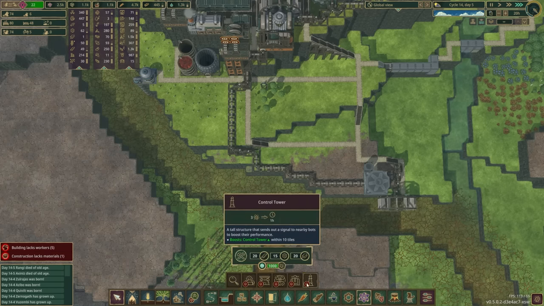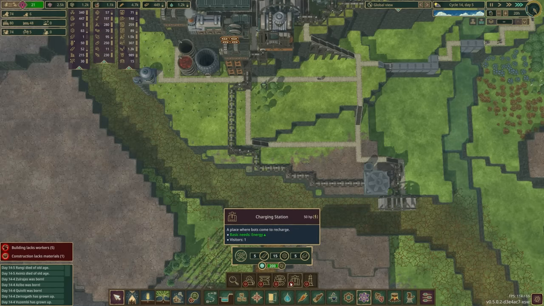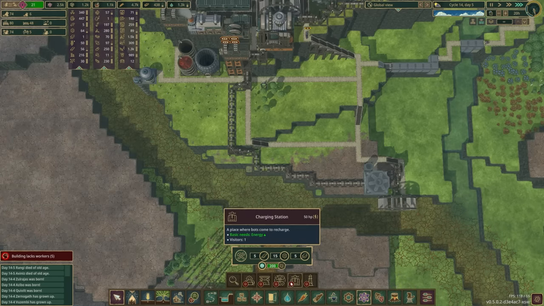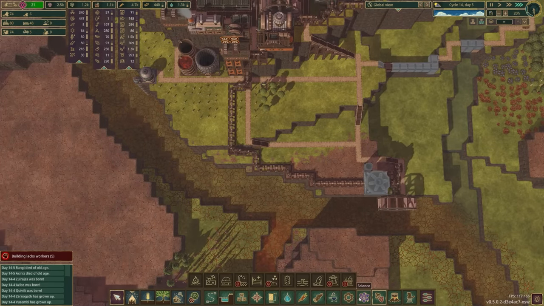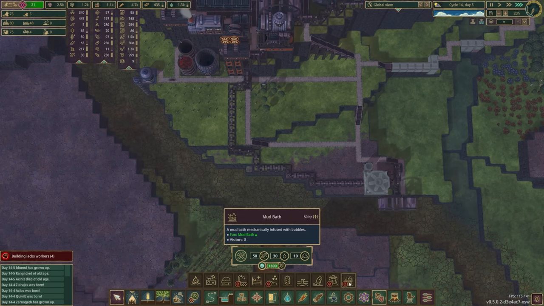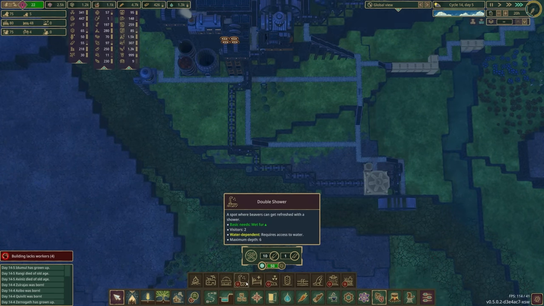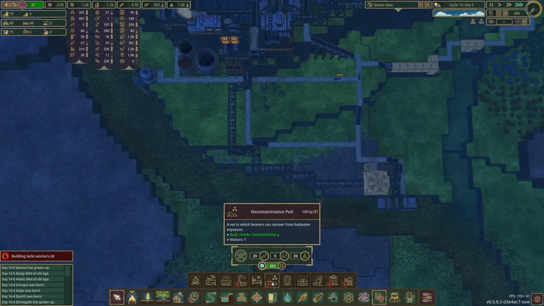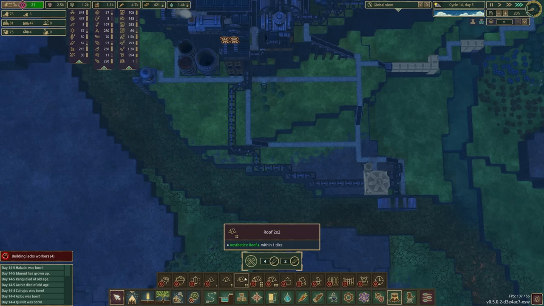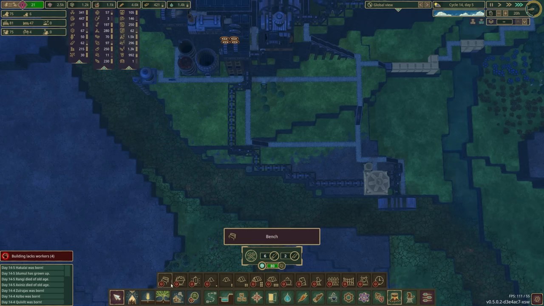Science. I wonder... No, there's no biofuel because it's iron teeth. So what use is there actually for extract if you don't need it? Mud baths, no. Double showers, no. I guess it's just decontamination pods. Unless some of this stuff requires it to be built. No, it doesn't seem like that's a thing.